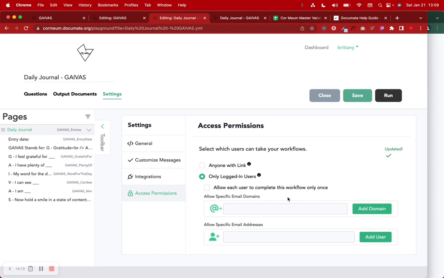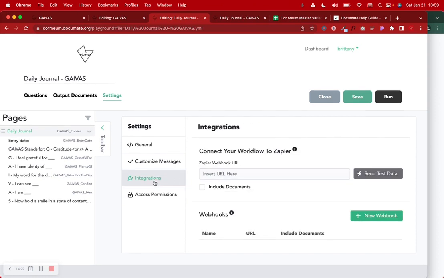You can make it so the user can only complete this workflow once, but in our case, this is meant to be a daily journal, so we want them to be able to do it over and over again. You could allow just specific email domains or just specific people if that was important. We also have different integrations if we wanted the information to go to an external source, such as exporting the data into Airtable or Google Sheets.